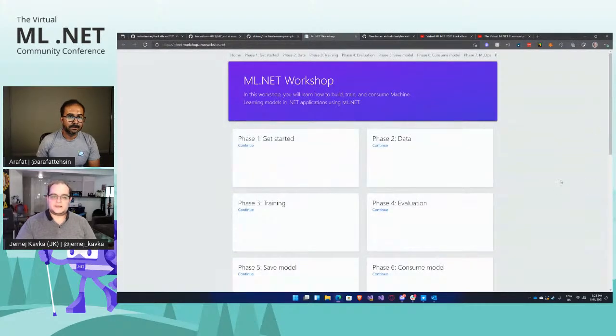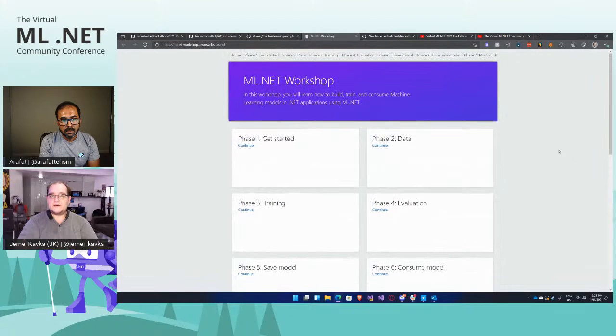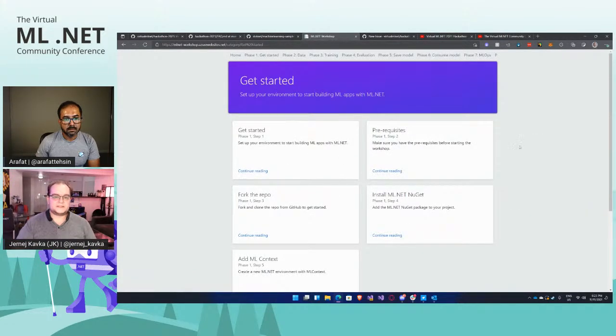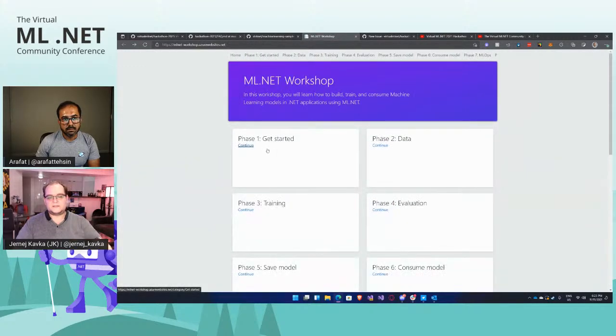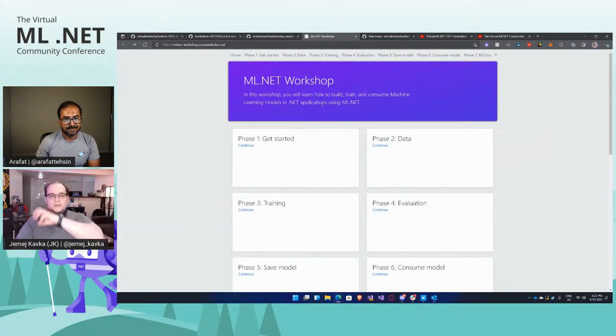And the last one is really, really good. So last year they did a full workshop. This year they won't be doing a full workshop, but with this, you can actually go step by step of how to build an application in ML.NET. It gives you all of your other resources. It gives you instructions what to do, as well as explaining what you're actually doing. So for instance, when you get into get started, it actually has multiple steps in it to make sure that you understand each step of the development phase.